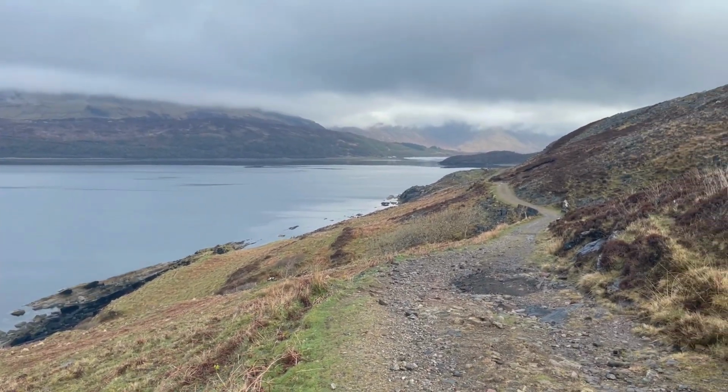This path up onto the cliffs again is a really big path, very easy and pleasant walking. And this morning it looks like it's brightening up, it's getting a bit warmer. Looks like we might even get some sunshine, which would be handy for drying out all the gear that got soaking wet yesterday on that long road walk.